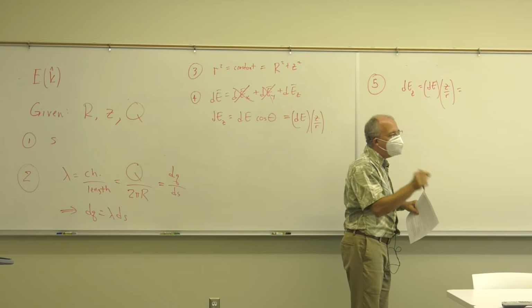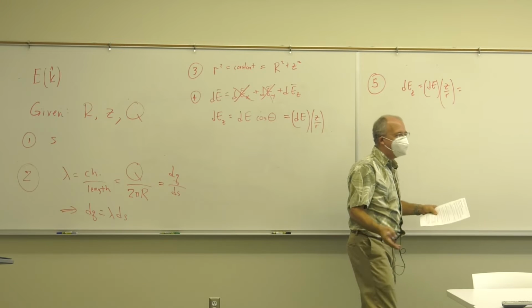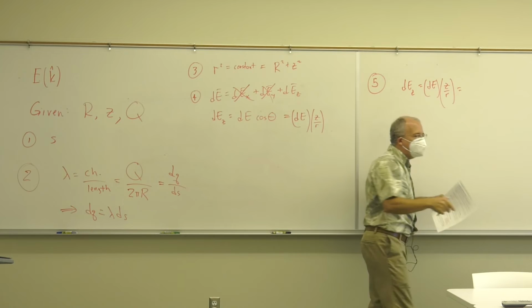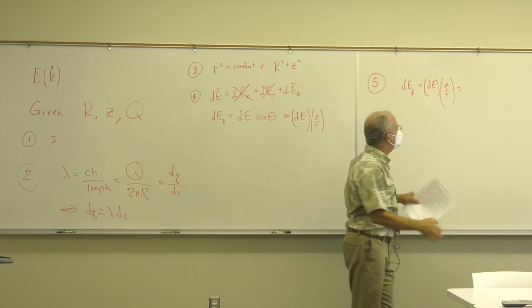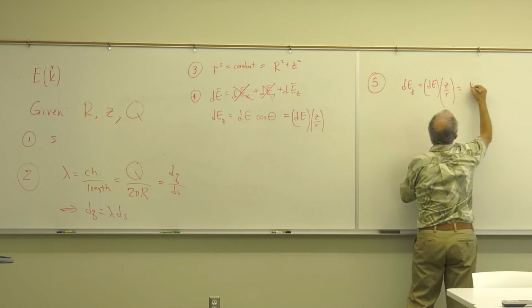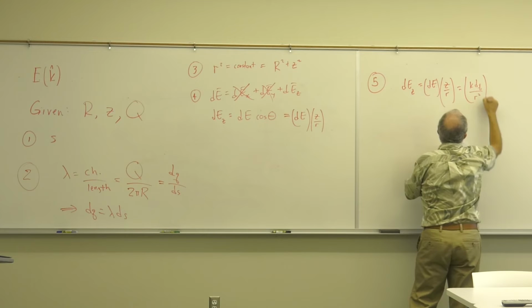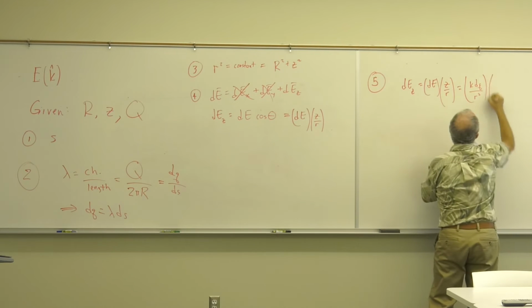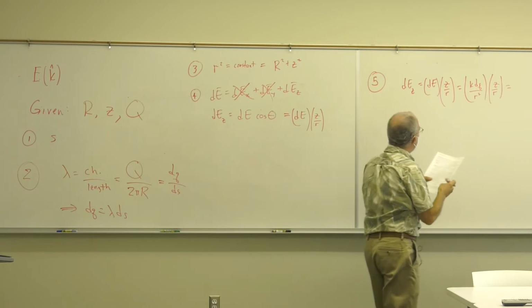What's the E field of a point charge? Yeah, seriously, that's what it is, right? Okay, so don't forget, dE is just the E field of a point charge, where the point charge is dq. So dE is just k dq over r squared. All right, that's the dE, okay? And then I have my z over r. Okay, so far so good?